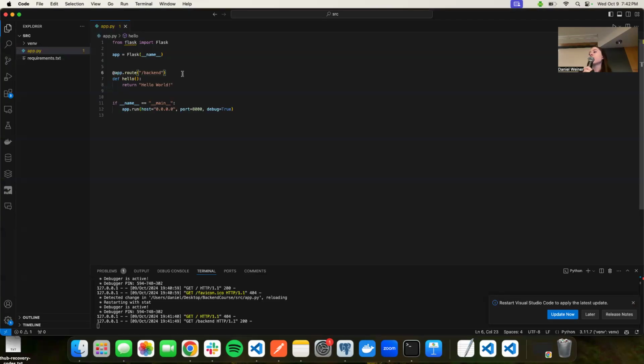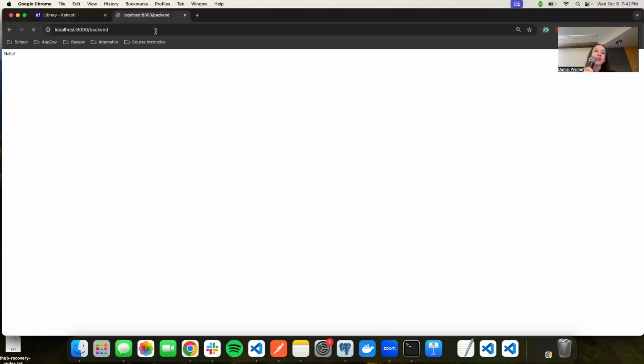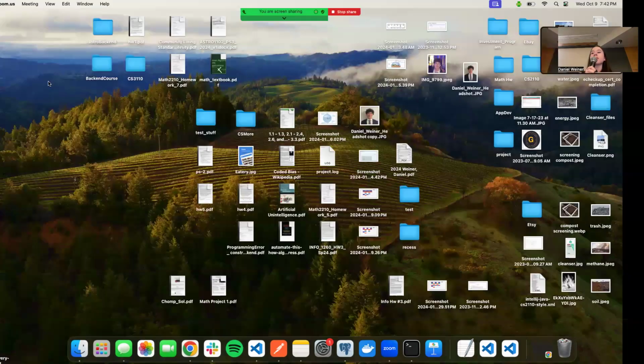Then directly beneath our app.route decorator, we define the function that we execute when our route is called. So right now, we just have this function hello, and we're just returning the text hello world. But if I change that to say hello, and I reload the page, I see that we're displaying hello. Does that syntax make sense? Okay, cool.